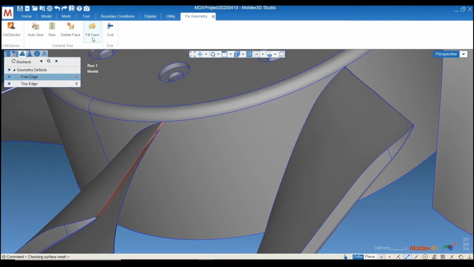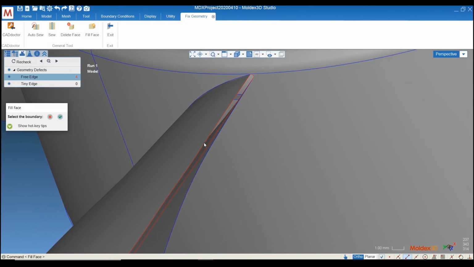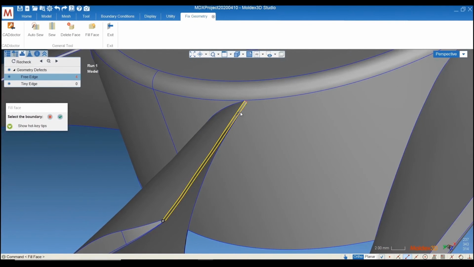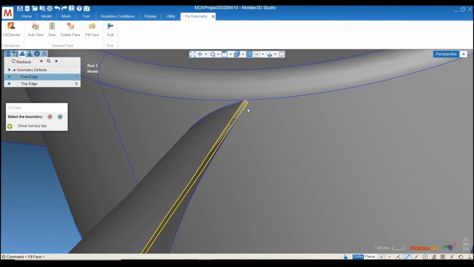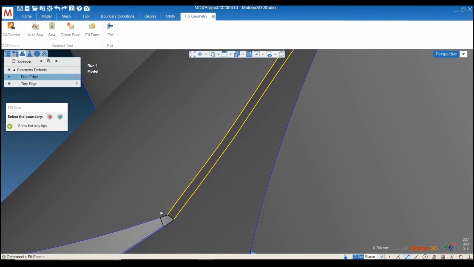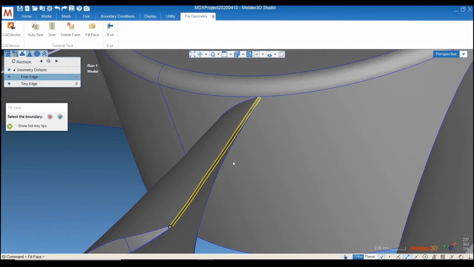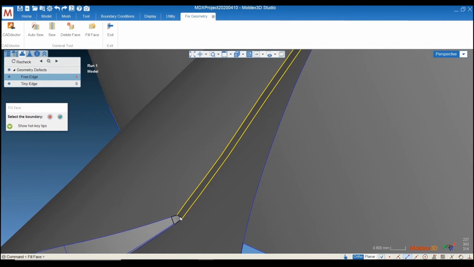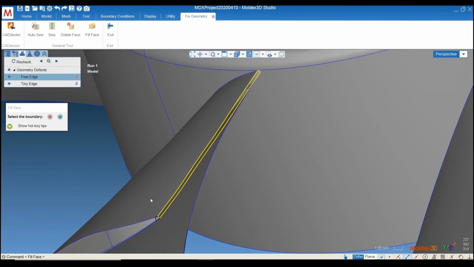So this time I will also use fill face to check if there are any separate segments of the curves. So I will select the boundary in here, upper one, lower one, right one, and I found that they are really nicely connected curves. So I will just directly select the 4 curves to form a surface. Tick on the green tick.